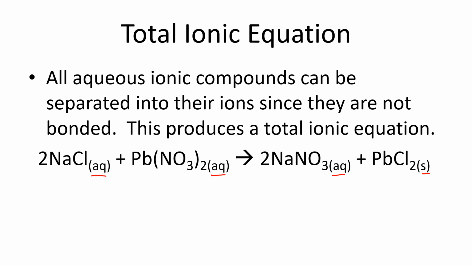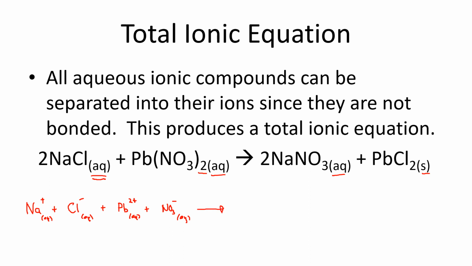So the main thing to understand is that whenever an ionic compound is dissolved in water, the ions separate from each other. They're attracted to water, they're surrounded by water molecules, and they're not bonded to each other. So you can separate them into what's called a total ionic equation. For the first one, we'd separate the sodium ions from the chlorine ions, and we could say that they're aqueous still, right? That's more true to what's actually happening. Same with the lead 2 plus, aq, and the nitrate, NO3 minus, aq.